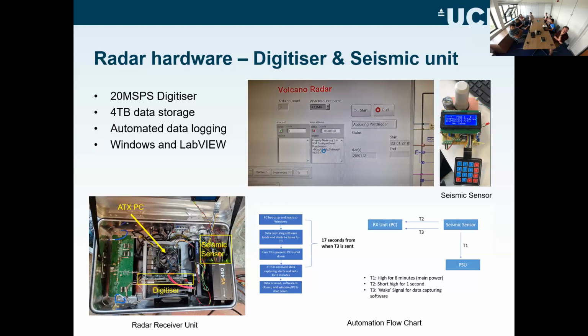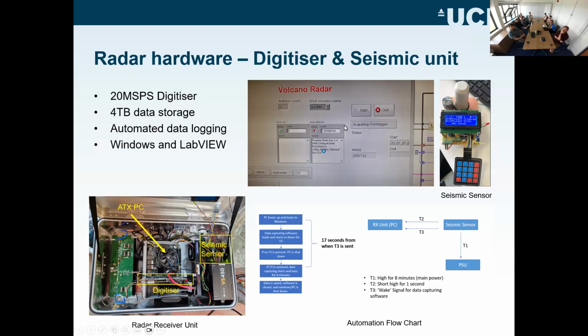I mentioned the radar gets triggered by a seismic sensor. The seismic sensor is on the right. If you would like to know more about that, then attend the part 1 presentation of this project. That was the work done by Una. He managed to make a really nice, robust seismic sensor that feeds the trigger signal to the radar, and it turns the radar on and off depending on what the parameters are set.